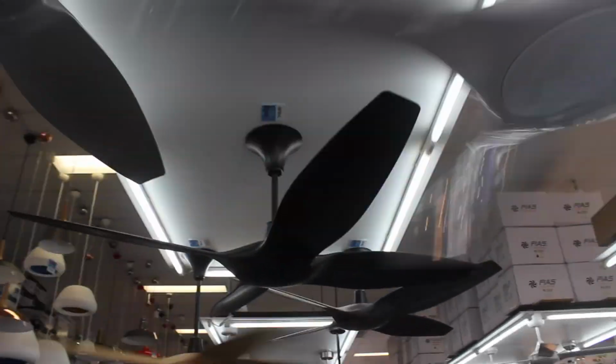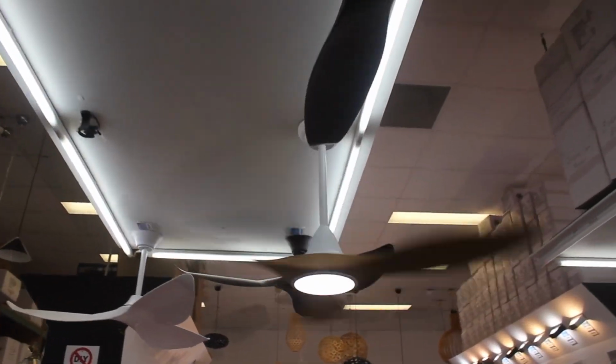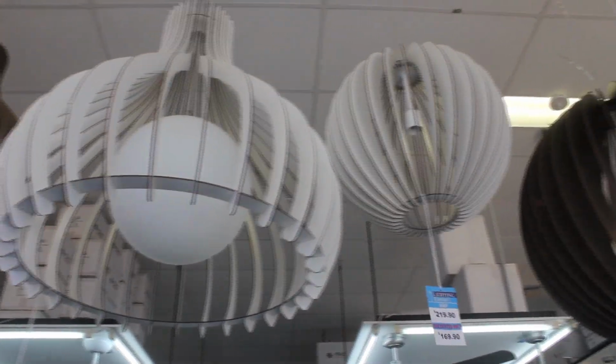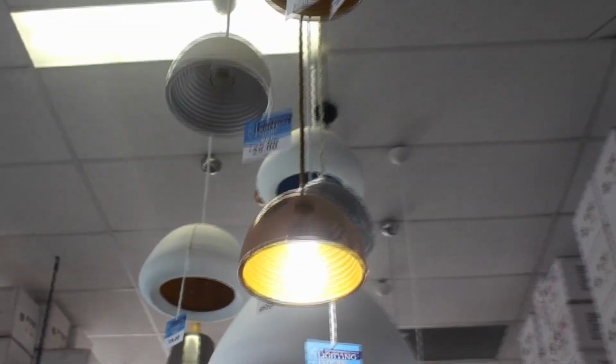Huge range of ceiling fans. If you're looking at AC or DC ceiling fans, we have both options available, in different sizes and different colored options. If you are looking for a particular style of chandelier, I would highly recommend you go to 34 Kingston Road, Underwood. We have another branch there, and a chandelier showroom set up specifically for chandeliers. We have over 350 designs.